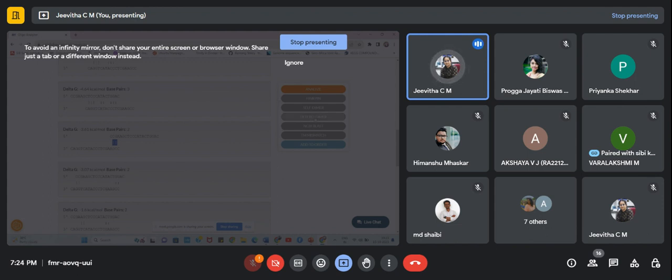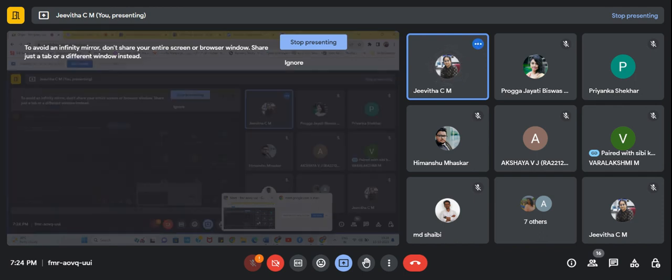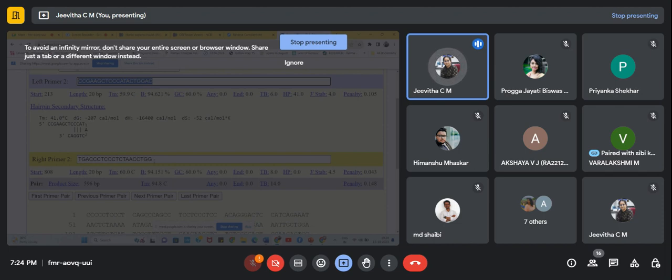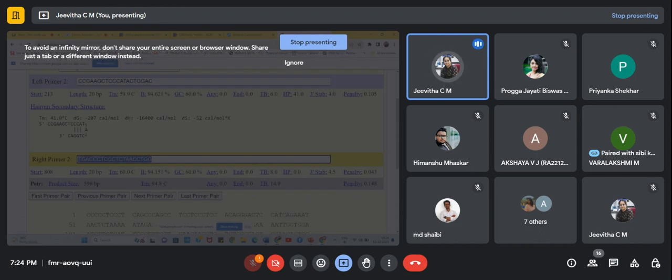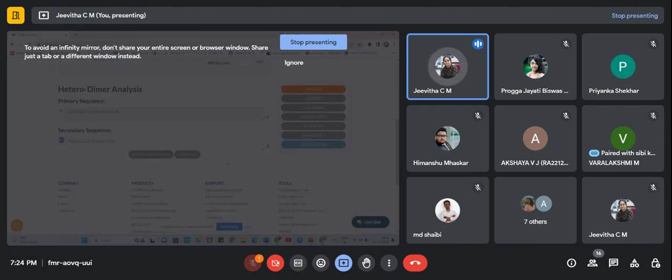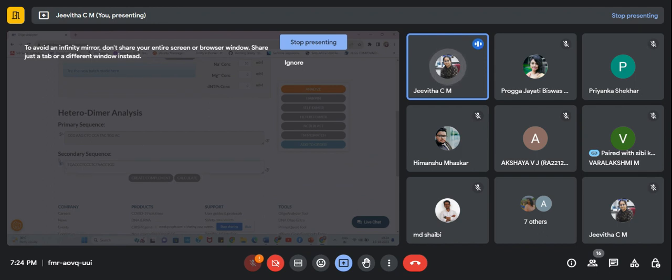And we can also check for the heterodimer here. For the heterodimer, you have to give your reverse sequence, so you have to go here and take the right primer sequence. And the other thing is that everything will be in the 5 prime to 3 prime direction, because in this software they haven't mentioned any direction. In this primer also, they haven't mentioned any direction. Basically, whatever bioinformatics tool you are going to analyze with, the direction will be from 5 prime to 3 prime. So you should be very specific about which direction you are analyzing.